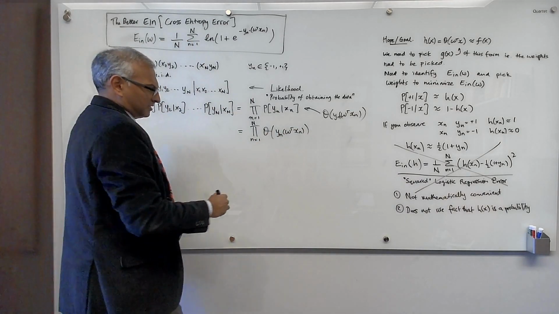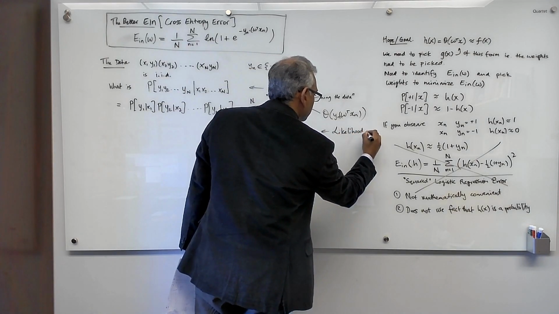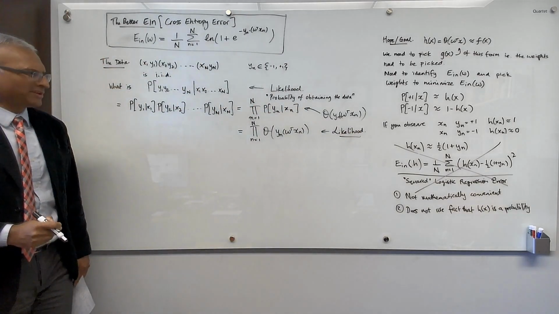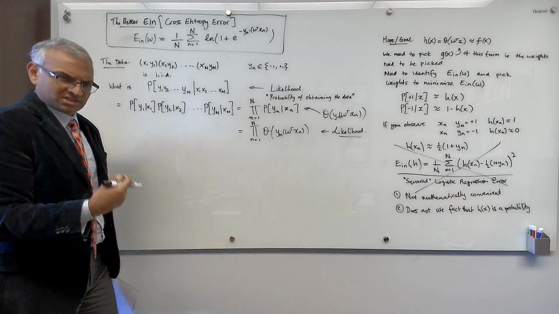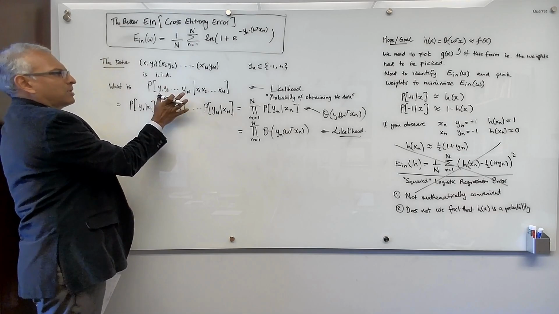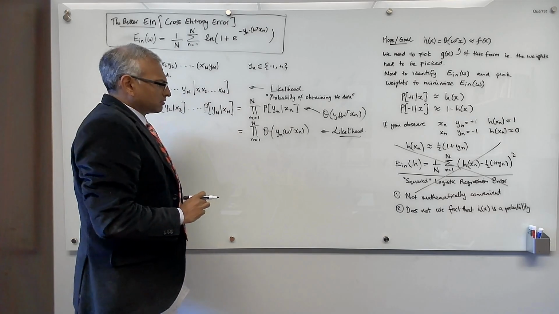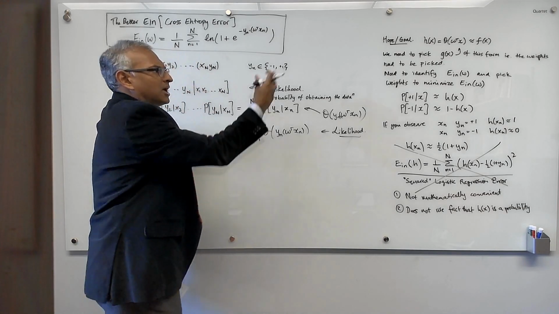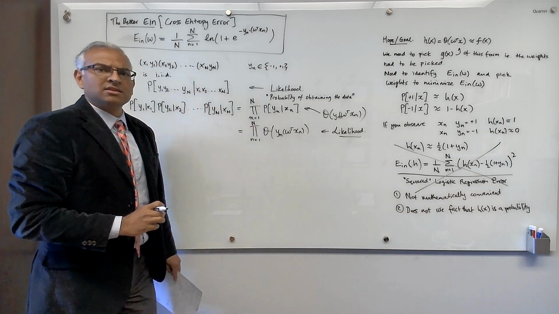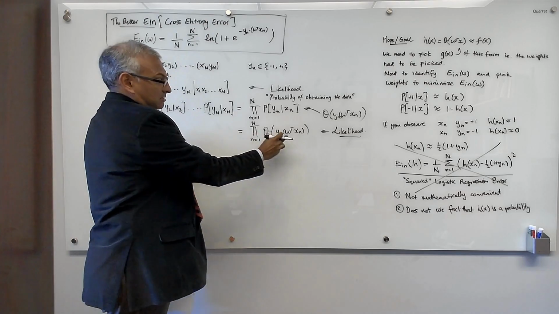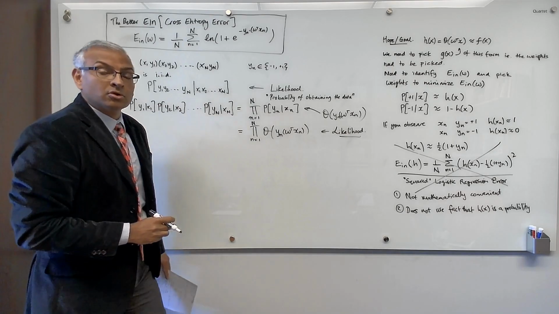Okie dokie. So this is called the likelihood. Well, what use is the likelihood? Let me go back and tell you again, what was the likelihood? It was the probability of observing the y values given the x values. And if your hypothesis H were f, so if it approximates f, then the probability of obtaining the data should be high. And if it were not close to f, then it's not going to have a high probability for you to observe the data.